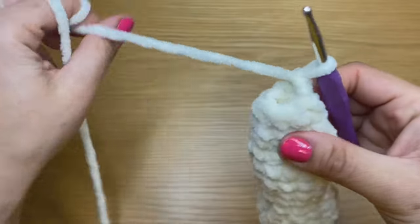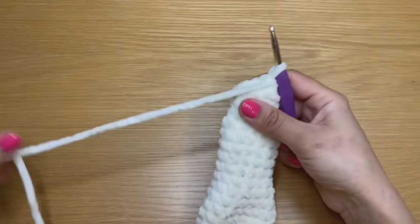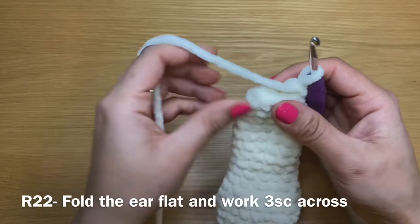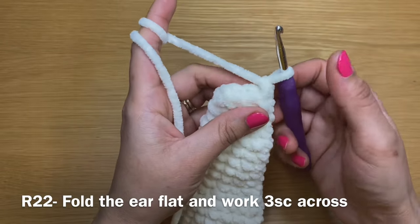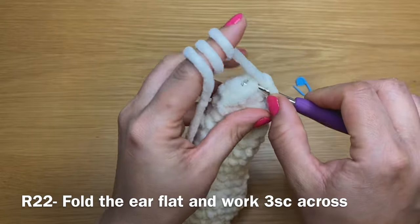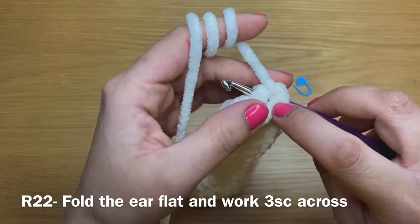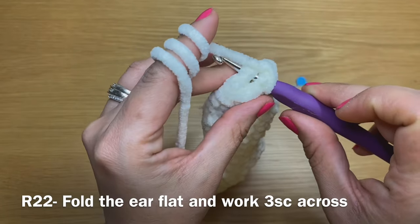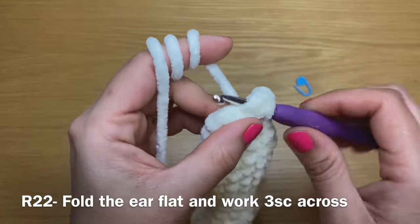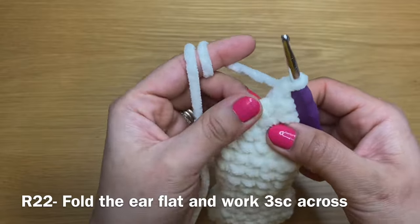There we go. Now what we're going to do is we're going to lay this ear flat and fold the top so that the back and the front are joined together. Now we're going to insert our crochet hook in the next stitch like this and make it come out from the back. So it's going through the front and the back of the ear. So folding the top flat, stick your crochet in from the front, make it come out from the back, yarn over, pull up a loop, yarn over, pull through both. That's my first single crochet.